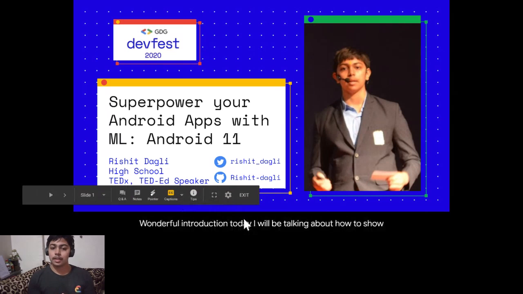So today we'll specifically be looking at the new additions with Android 11 for machine learning. If you have worked with machine learning in Android earlier, I'll let you know newer ways of doing that, more efficient ways of doing that, and you'll definitely love it. If you have not worked with machine learning in Android earlier, today I will be walking you through making your first Android app, which deploys a machine learning model on Edge. So you could try out all the things I show in this talk after the talk by yourself too.